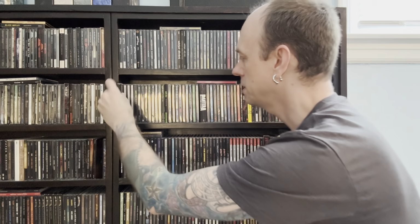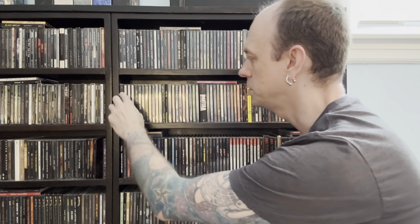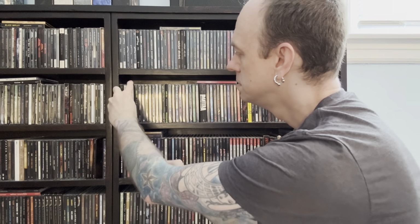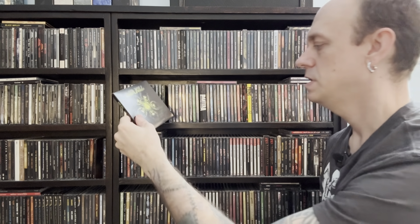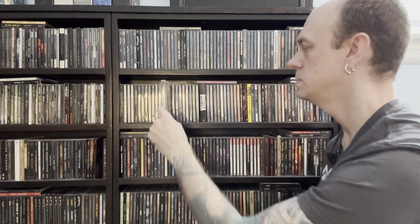Back down here, we're kicking off with some Overkill. Got a huge section of Overkill in here. Got that album, which includes the EP, Feel the Fire, and Fuck You and Then Some. Years of Decay. Horoscope. A little out of order here. Under the Influence. So bunches of cool stuff of theirs. Wings of War, but their latest album, Scorched, is awesome.